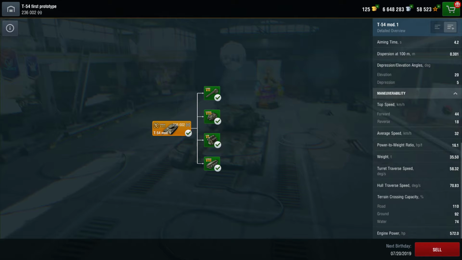The terrain crossing capacity is pretty good, 110 on road, 92 on ground, and 74 on water, and this tank has 572 horsepower, which is decent.